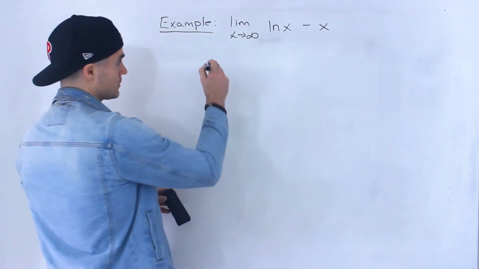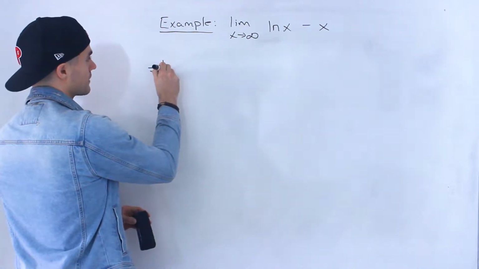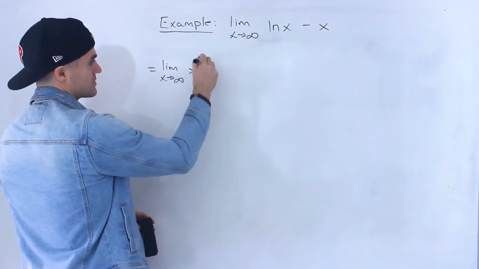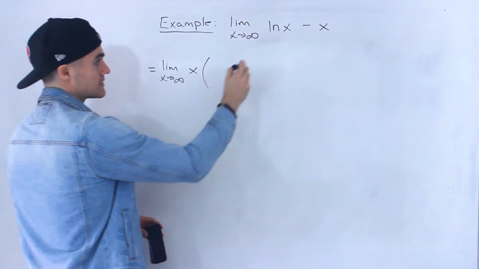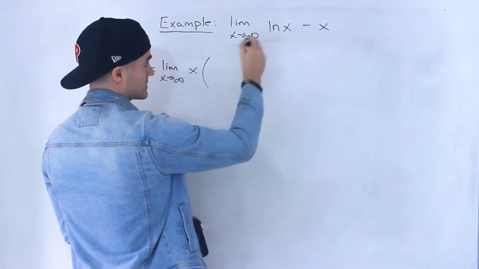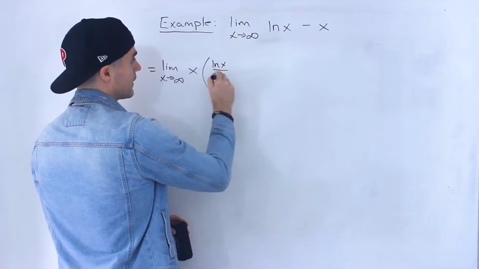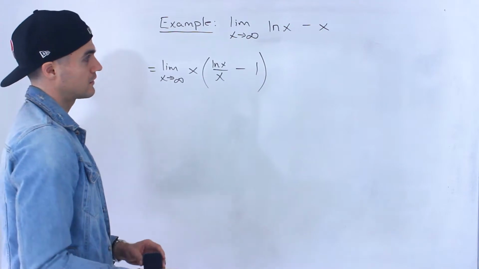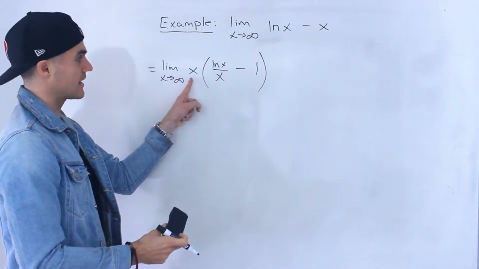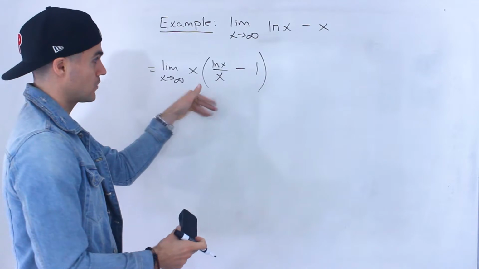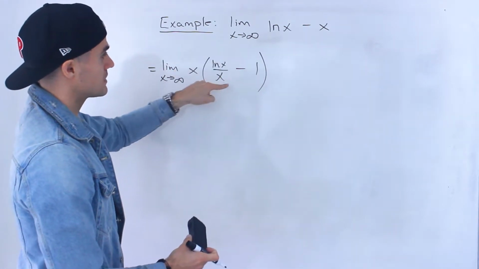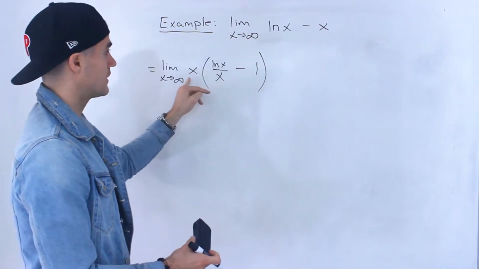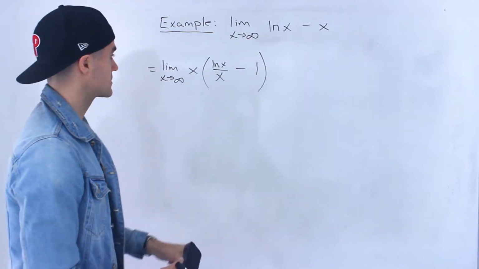And what you actually do here to solve this kind of limit is you want to factor out an x. And so if we factor out an x, what's going to happen is everything's going to get divided by x. So this ln x is going to get divided by x, and then the x is going to get divided by x, which is just going to be 1, like that. So notice if we took this x that we factored out and we went back the other way, if we distribute into this bracket, these x's would cancel out. You'd end up with a ln x. Then x times -1 would just be negative x.